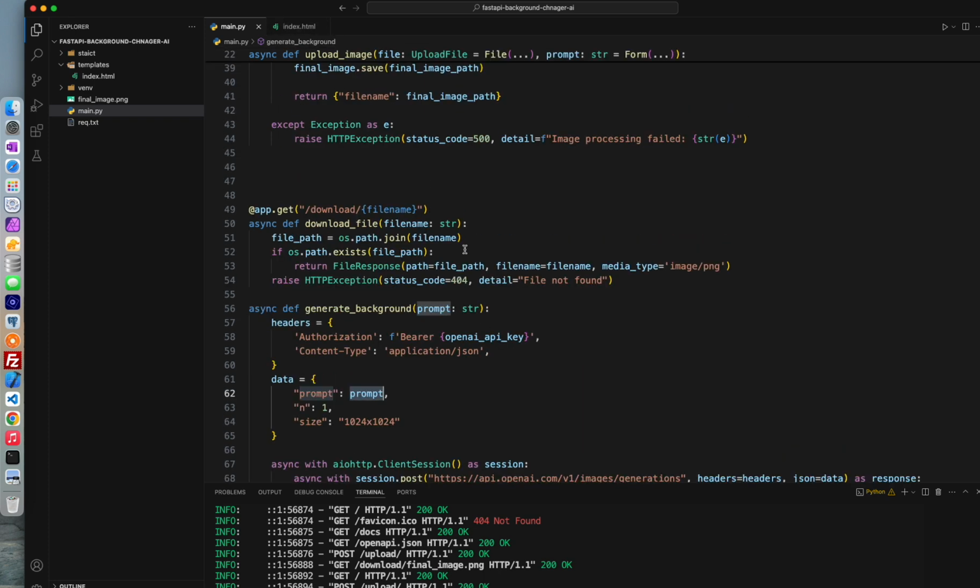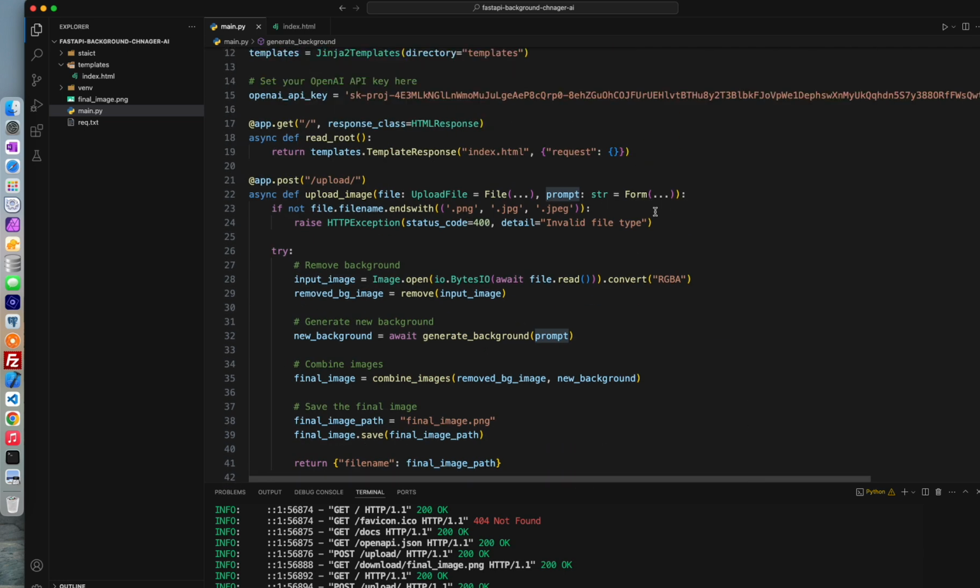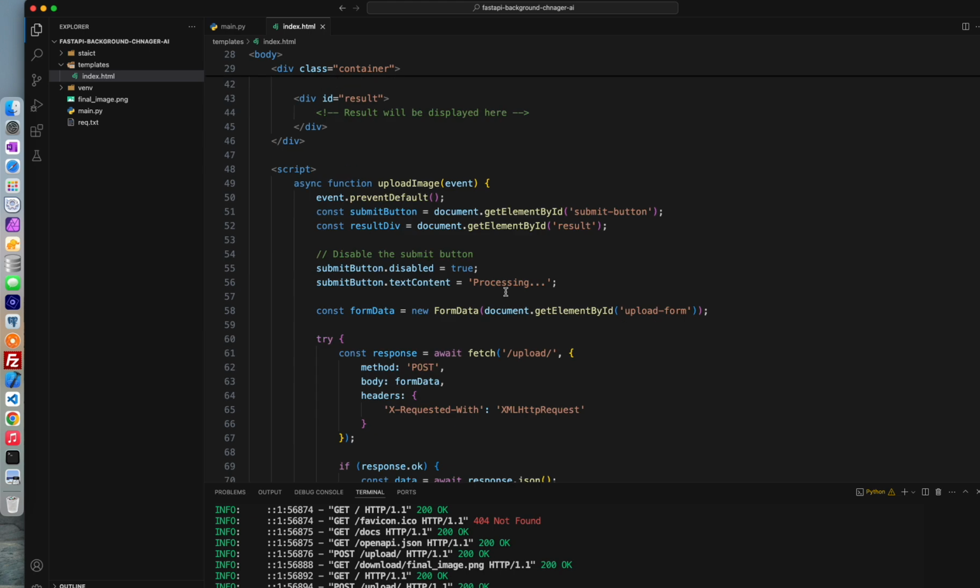Actually, we get it automatically, prompted is coming from the user, from the form. We take two things from the form, the file name, we upload the file, and we get this prompted, this description, and we work with this description as well.